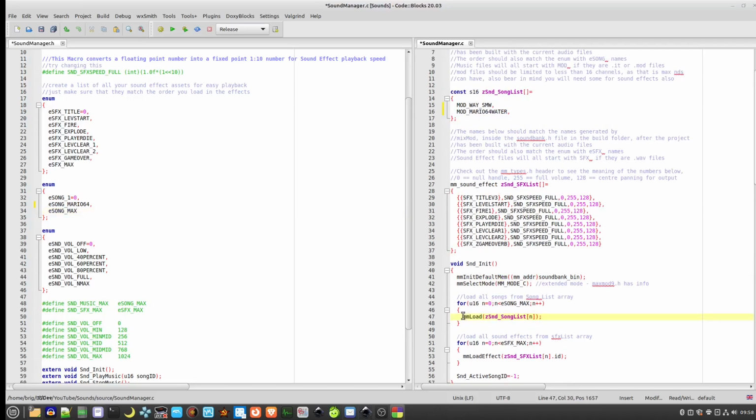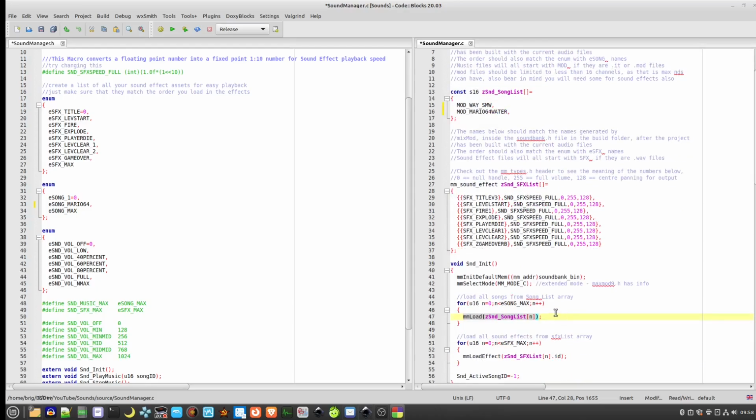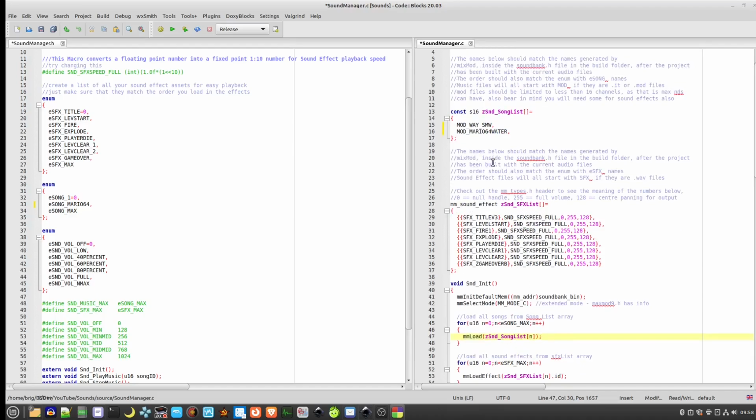So to load a mod file, you need load, and the type it expects in there is a short. All we're passing in is these IDs here.